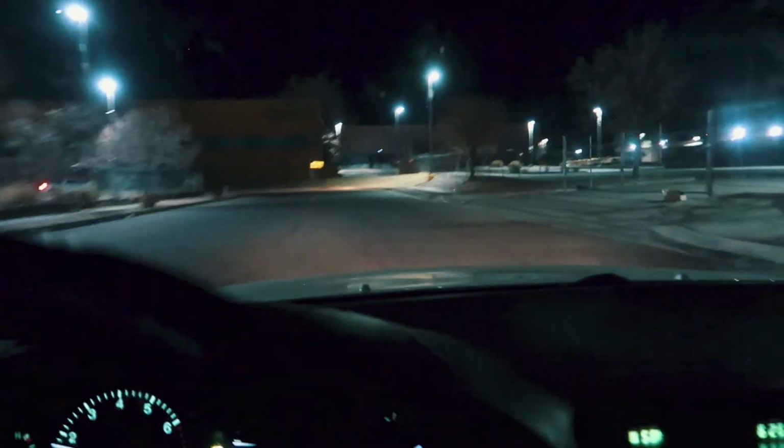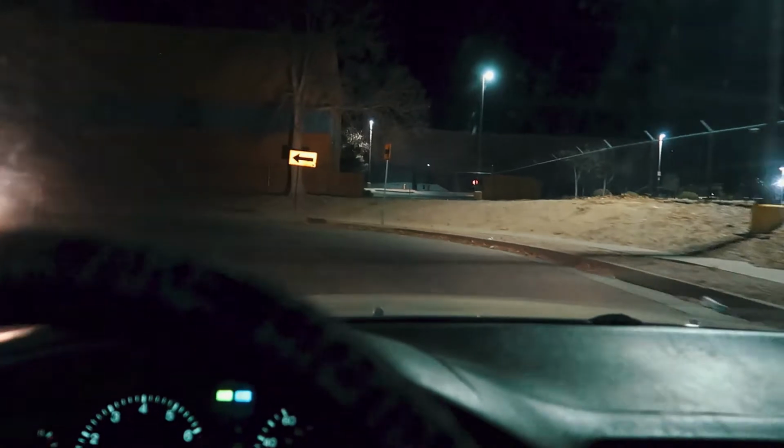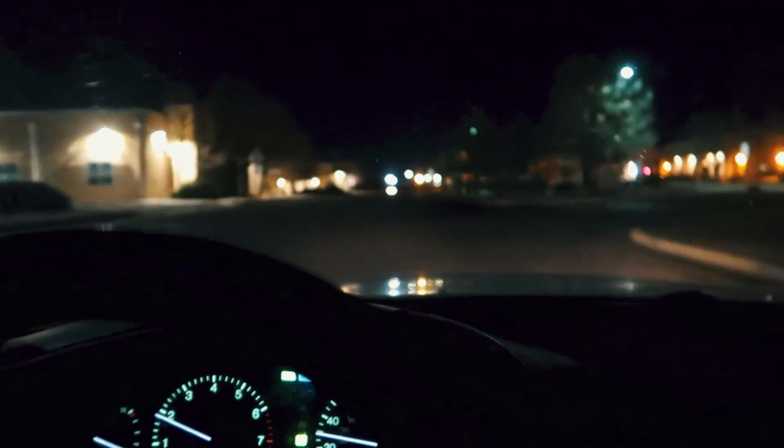Dude. That's it. That's literally it. Oh man, I fixed it. You guys, we fixed it. There is no more vibration in the Lexus. Let's go.